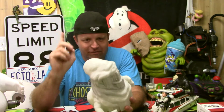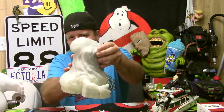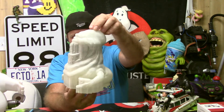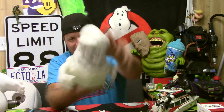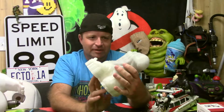Two thoughts here. The first being, I don't know if you guys can see it, but there is a dark band in the middle, like right in here, and I have no idea what would have caused that. It's a little bit disappointing. It's noticeable even when this is glowing in the dark, but I don't know. But the print went really well. It went so well, in fact, that I immediately turned around and restarted another one in green.